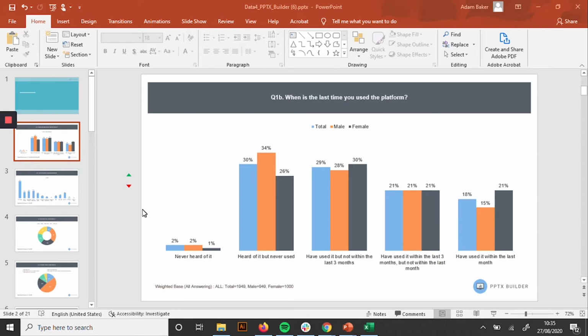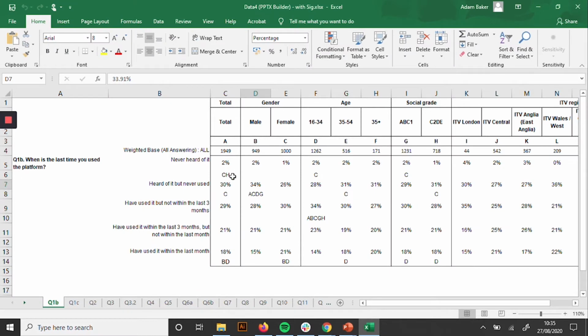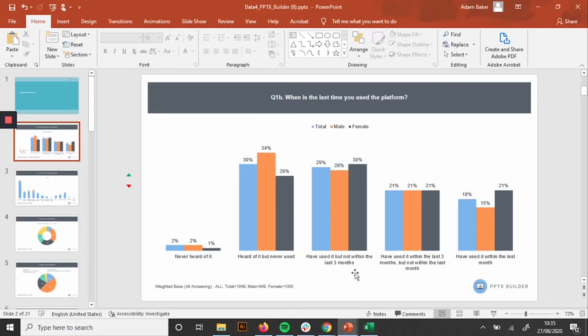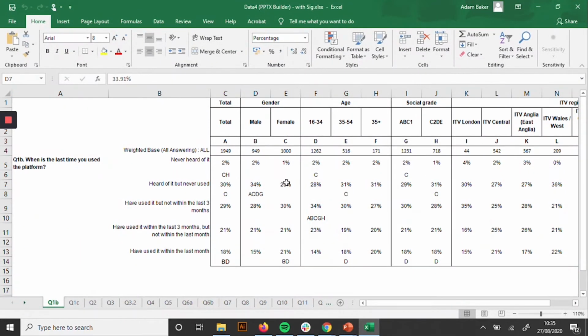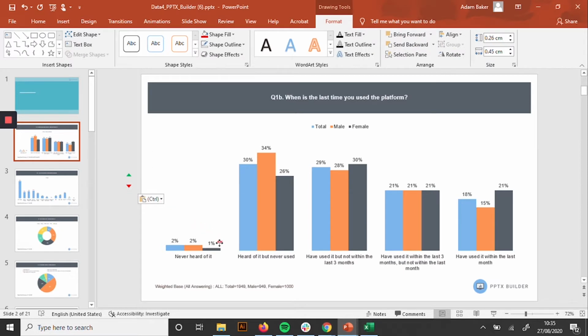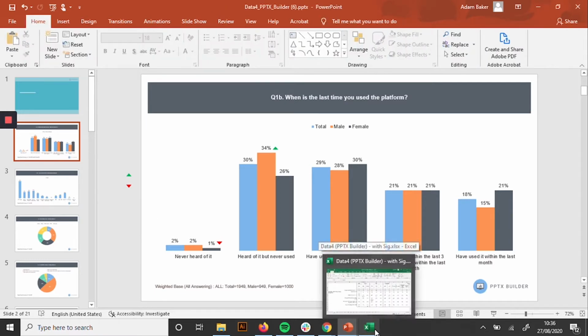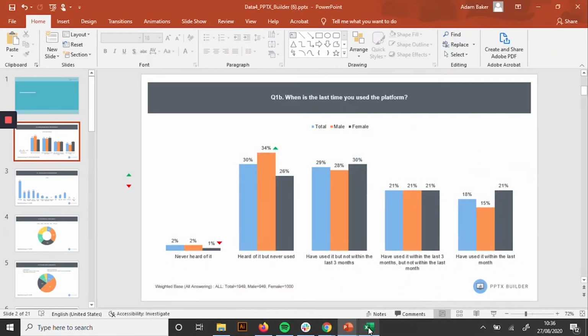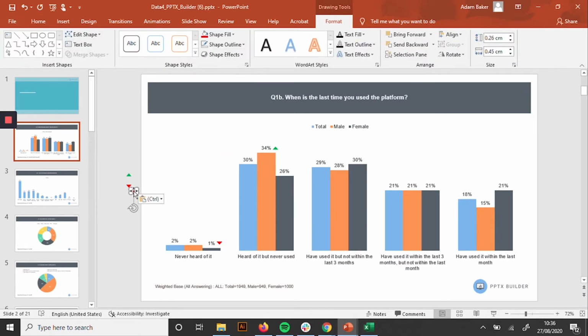Now, we're all very familiar with the current process and the problems with it, but just to recap, if I'm copying and pasting data into this chart and then going back and forth to see where there are significant differences, I then have to copy and paste these little arrows, maybe use different signifiers like letters, or maybe you color code the data labels, something like that. But you can see no matter how I do it, it's a manual process, it's time consuming, and let's face it, it's boring. And if I'm a researcher and I've got to do 100 of these, jumping back and forth between here, the potential for human error is huge.